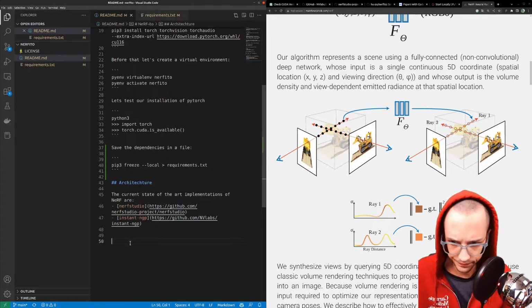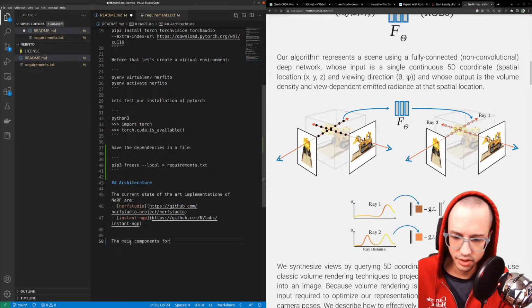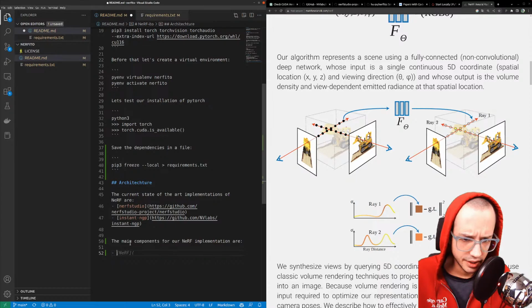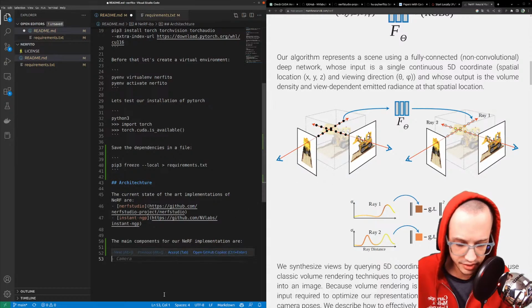So the main components for our NeRF implementation are, and we need a volume of space that is voxelized, right? So we need something that defines this little cube of space where this Tonka truck is.